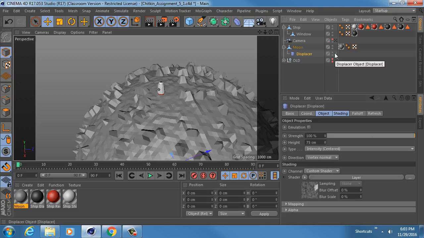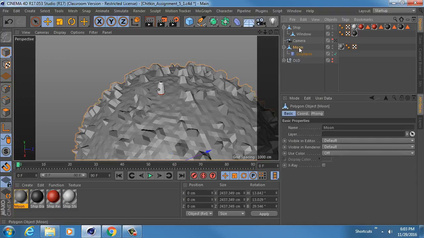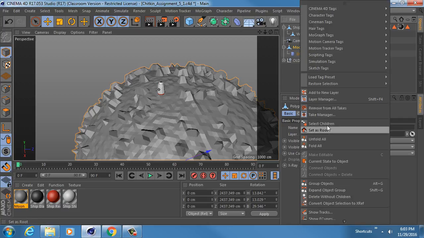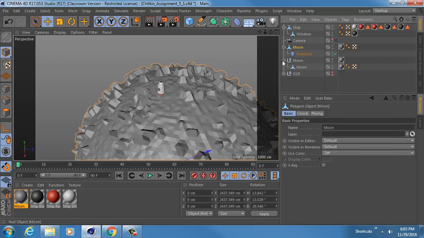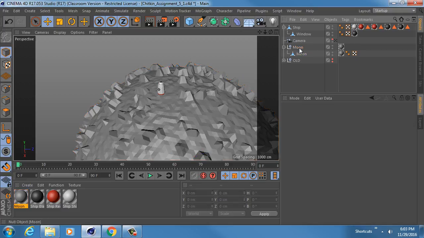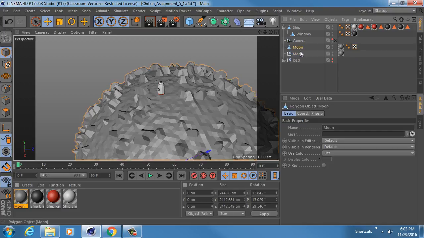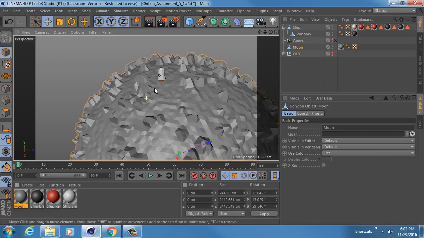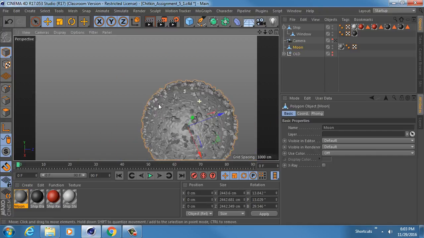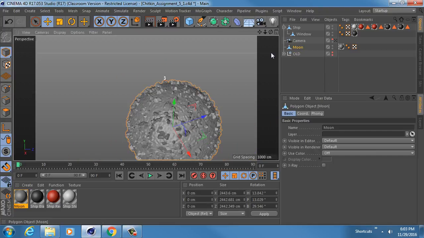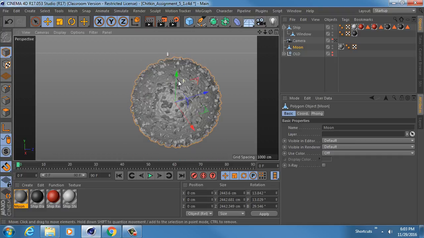The displacer is still doing its thing, but I basically want to solidify, kind of lock in my look here. So I'm going to do Current State to Object, and that makes this one down here, so I can delete that. Cool, so I've got this moon, and now there's nothing crazy going on. This is just a solid piece of geometry.